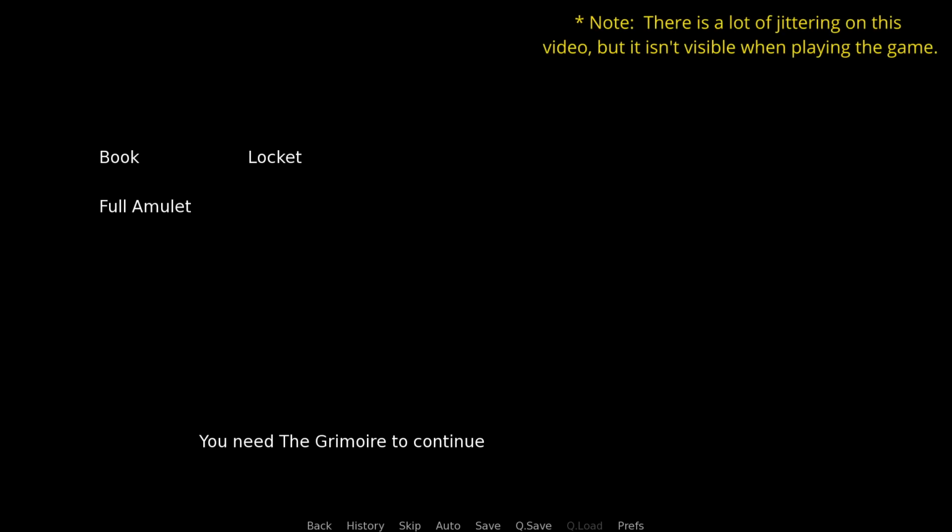And now that that's built, let's see it in action. All right, so we'll merge the left half of an amulet onto the right half. Bam, everything moves around there. It says we got the full amulet, but now I need the grimoire to continue. You'll notice when I move the full amulet off of there, it's always going to snap back into place. If I try to move it over the locket or the book, it's going to snap back into place. So that's working well. And even just trying to put stuff on the empty slot, that's not going to work. It's going to snap back in. The only thing that's going to work is move that book onto the locket, which makes the grimoire, and now we're all set. We did it.